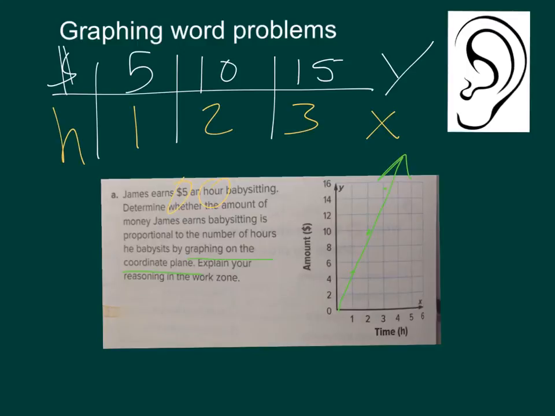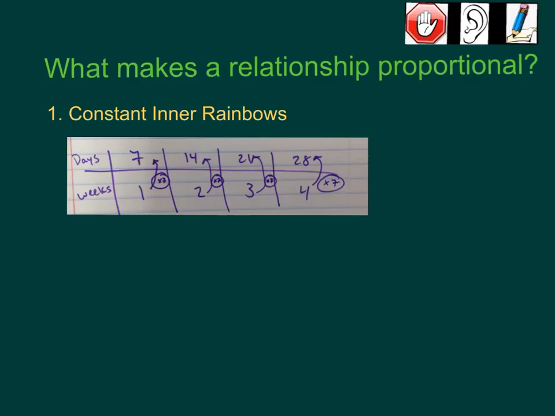Moving on. So now we just need to know what makes a proportional relationship. There's 3 things we can look for. 2 of them are one or the other, whether you have a graph or you have a table, and then the third thing is only if you have a graph. So let's double check what makes a relationship proportional. You are writing this stuff down. I have 3 things for you. You're going to jot down some examples in your notes as well. Those will go really quick, and we're almost through our proportional graphing.